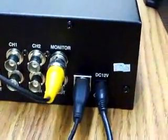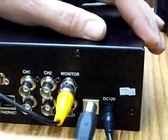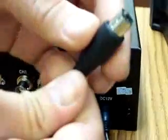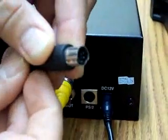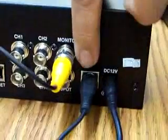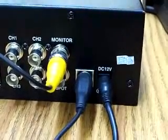Take it out and put it up again. Your PS2 has these 2 grooves at the bottom. Make sure that side is down. Okay, and you plug that right in. So you have your DC power, your mouse, and your monitor all hooked up already.